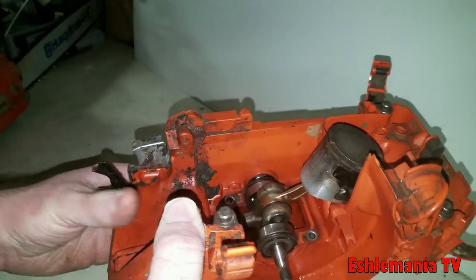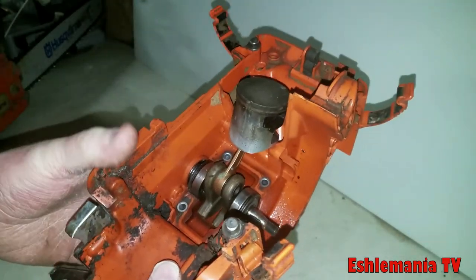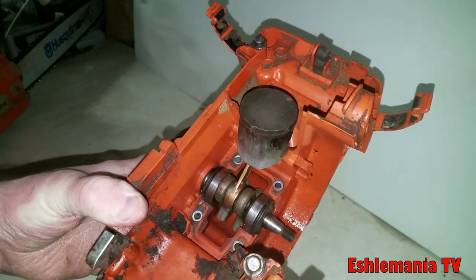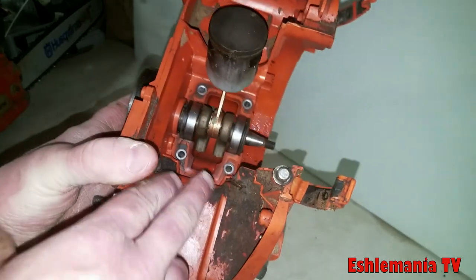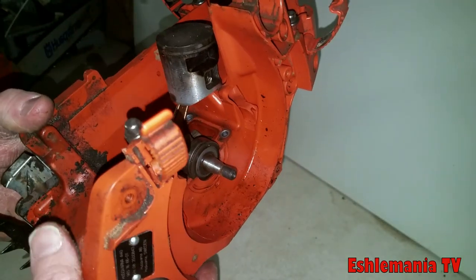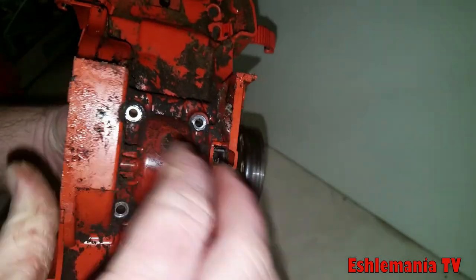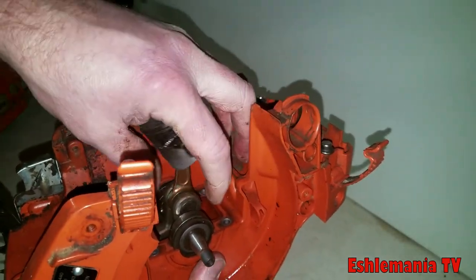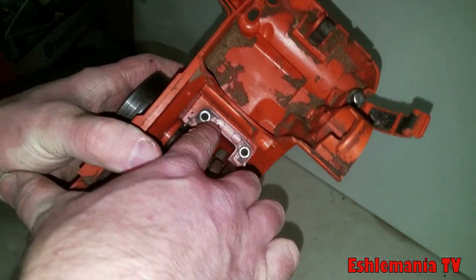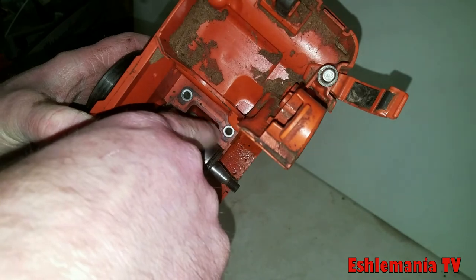This is actually from a 440, but it's the same thing they use for the 445s, the 435s, the 135s, 450s, 455s. And you can see what they do here is they have these metal bushings that are molded into the plastic crankcase. And then your bolts, the heads would be down here. They go up through and bolt right into your cylinder. And that cylinder just seals with a gasket right around here, as you can see that line there. That was from the gasket, the seal for the cylinder.